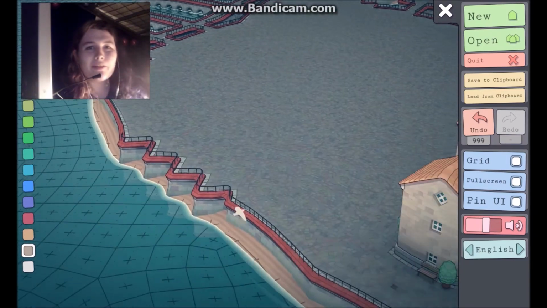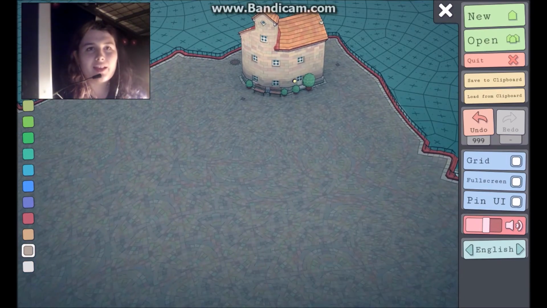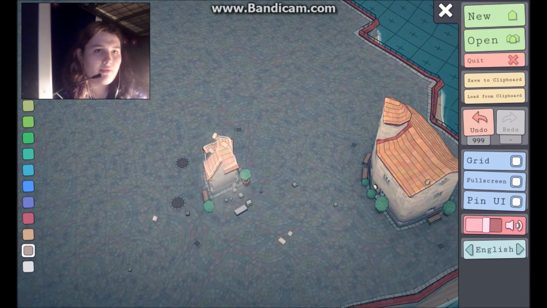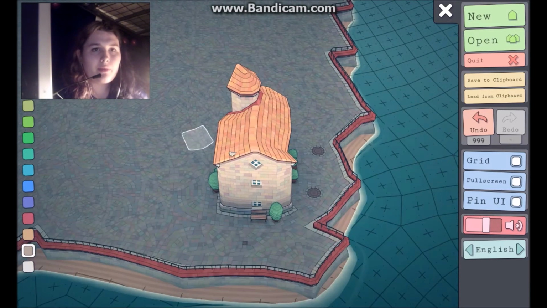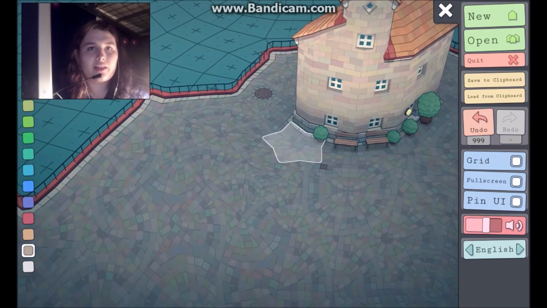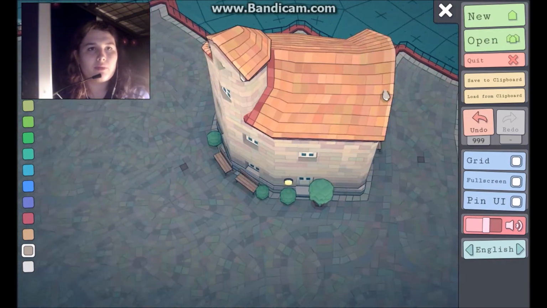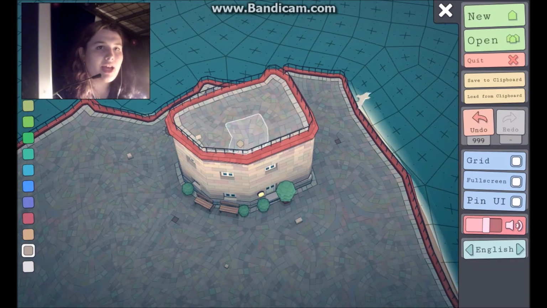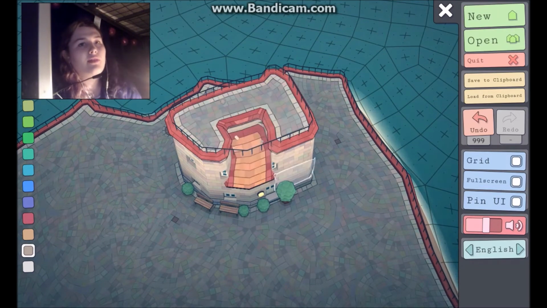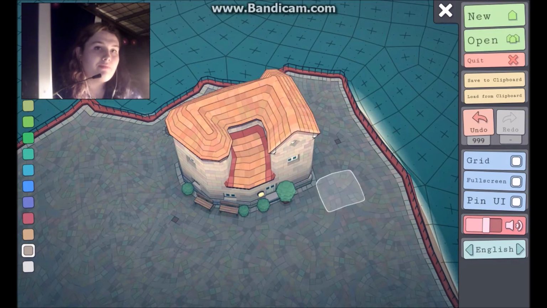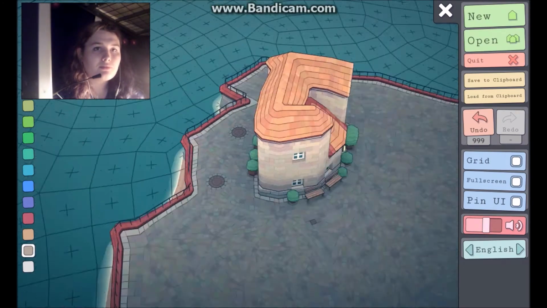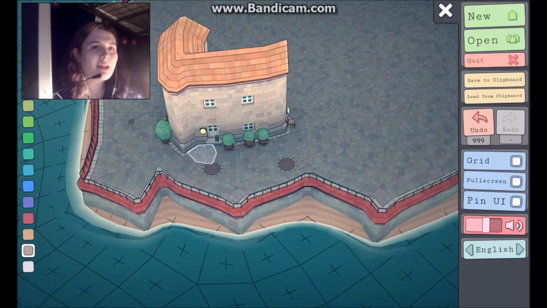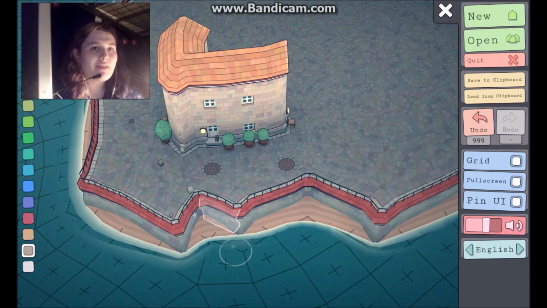Just look at all the different things you can do with houses and stuff. Once you add one in, there's so much stuff you can do with it. You can have it like this, which is how I'm probably gonna do it with this little one. Or you could take that away and have a flat, boring roof. Take that away, you've got a nice little house. And then if you move that, you get this really fancy stairway going. It forms completely by itself. You don't need to worry about having to do any of that yourself.